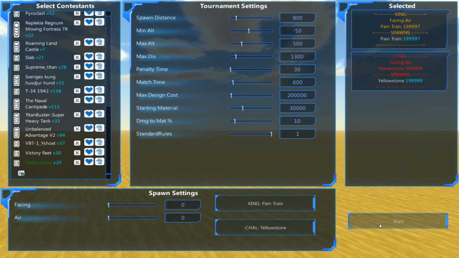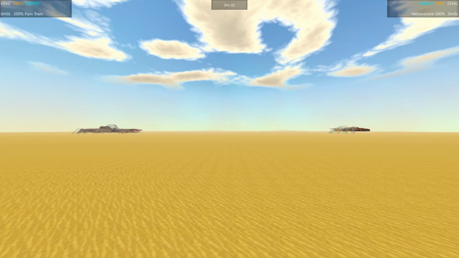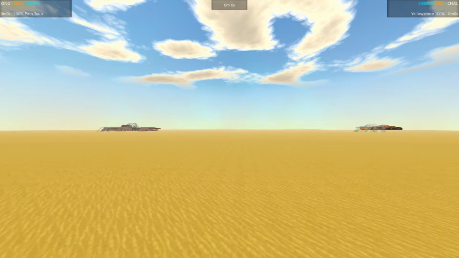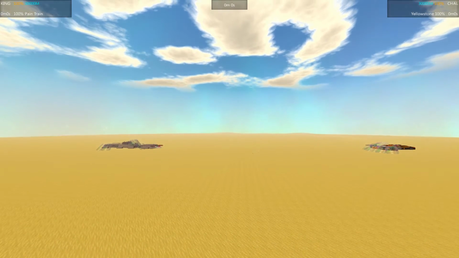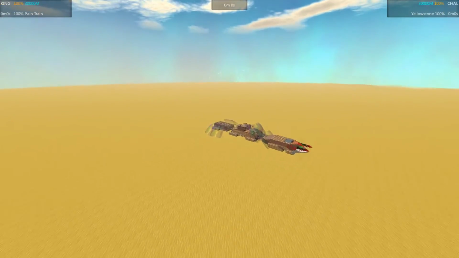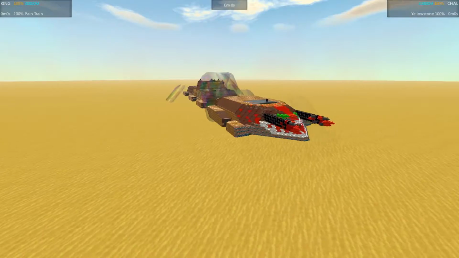If you're interested in the Yellowstone by Pyrotech 51, we went over that in episode 8, and it won its first battle there. If you're curious about the Yellowstone, check out episode 8. We're just going to look at the Pain Train, and then we'll get the battle underway.